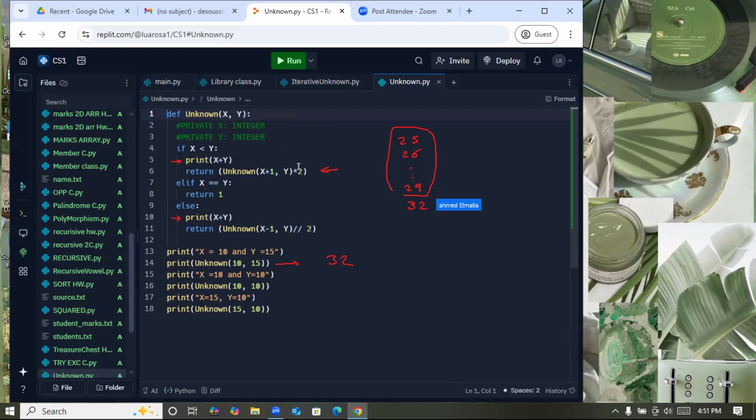I know why it prints 32, but I don't understand the purpose in this code. I know that at the end it returns one and goes back. For example, let's say x is 0 and y is 4. At the end we return 1, go back to the first result we got, and multiply it by 2. Then we take that result, multiply again by 2, and keep it going up. But I don't understand the purpose. Okay, no problem.